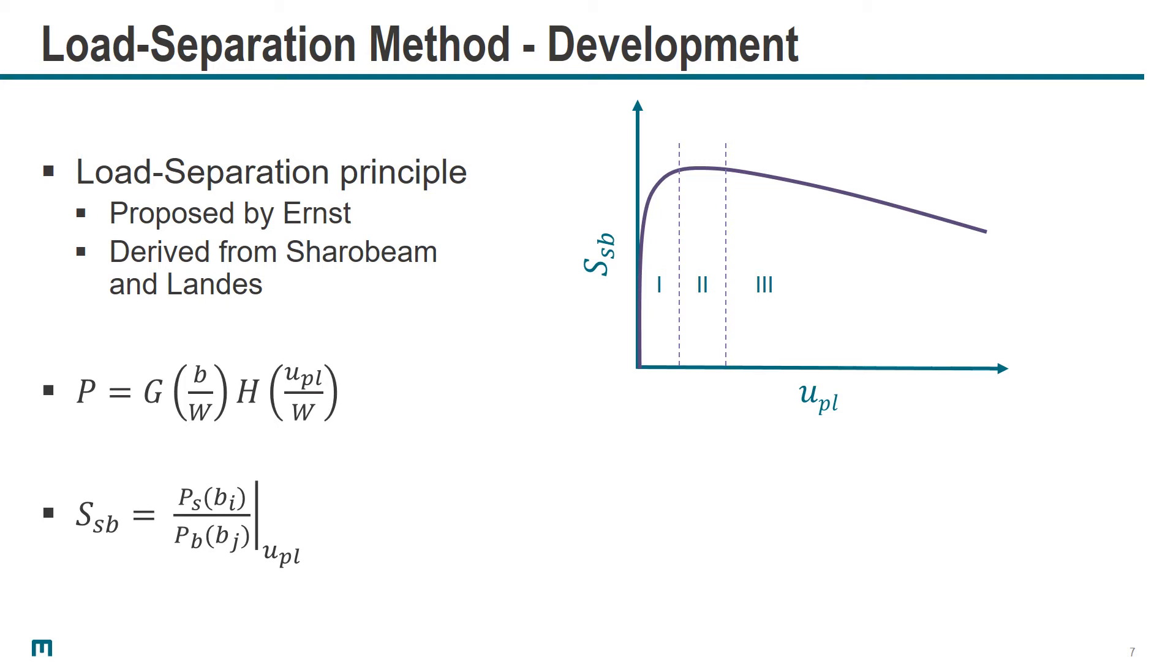In region two, you get the blunting process in the sharp-notched specimen and plastic deformation in the blunt-notched specimen, giving you this nice plateau. As soon as you deviate from the plateau, this indicates something changes in the specimen geometry, for example crack growth. This means you could use this deviation from the plateau to determine a fracture initiation value or critical plastic displacement, and then determine your J value for this plastic deformation value, giving the pseudo-fracture initiation value J_1 Lim.